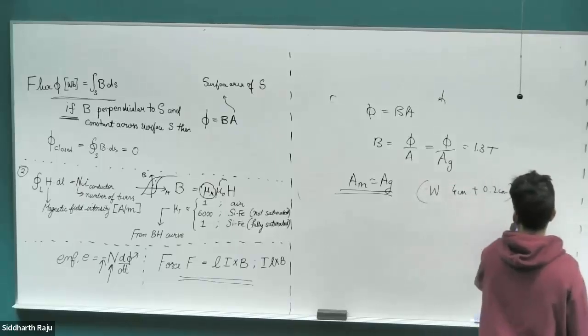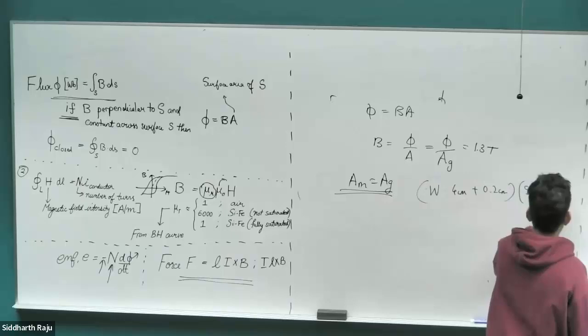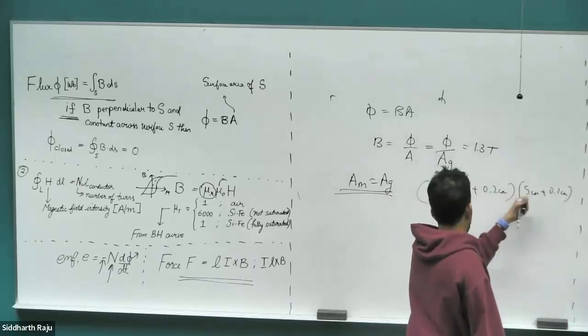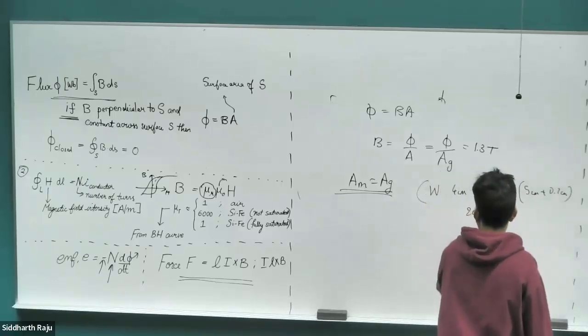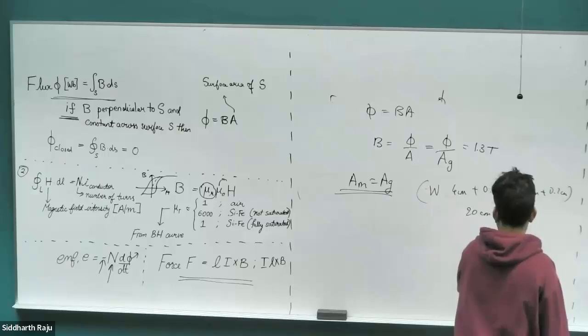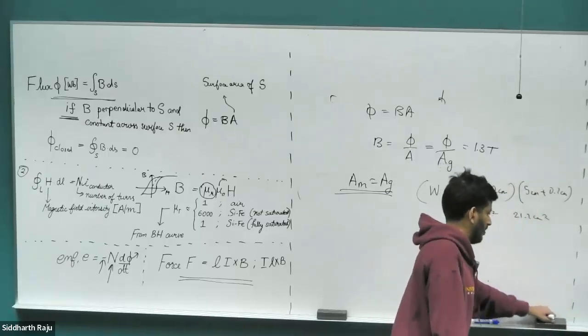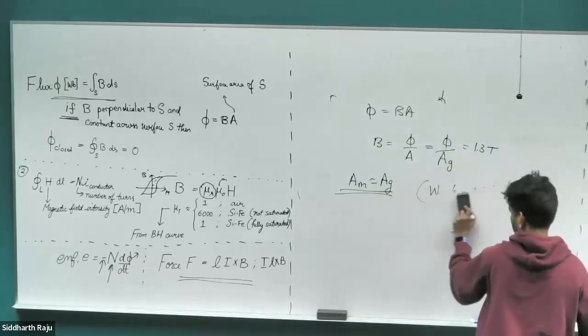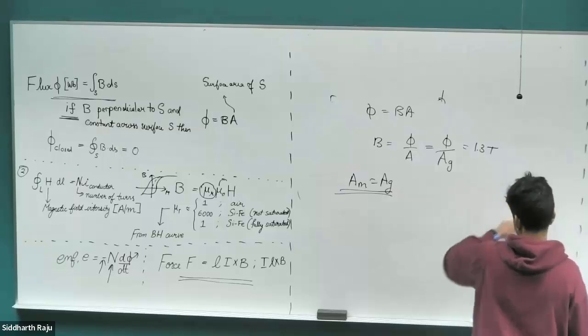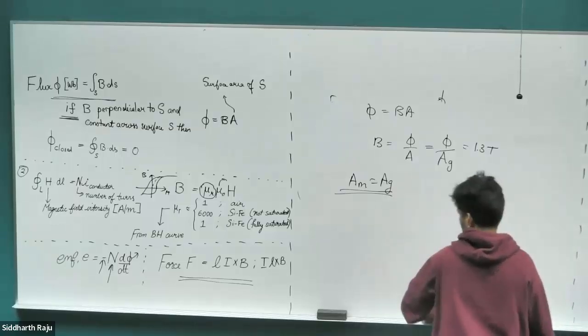And then the other length was 5 centimeter, and again LG was 0.2 centimeter. So this is going to be 20 centimeter squared, and these extra products are so small that instead of 20 centimeter squared, you would end up with something like 21.2 centimeter squared. So we won't be too off in our calculation ignoring the fringing effect. Right? But again, in the homework, if I don't tell you to ignore it, do consider it. For the most part, I will ask you to ignore it too.